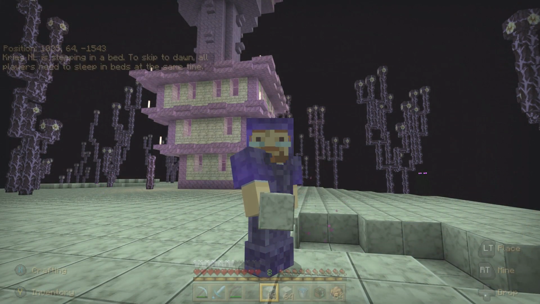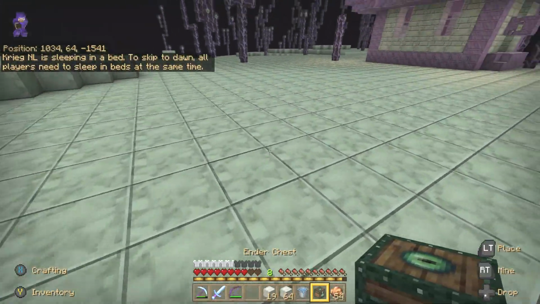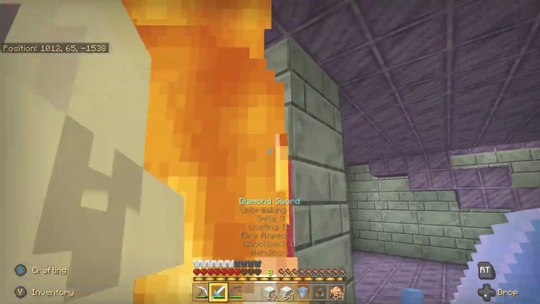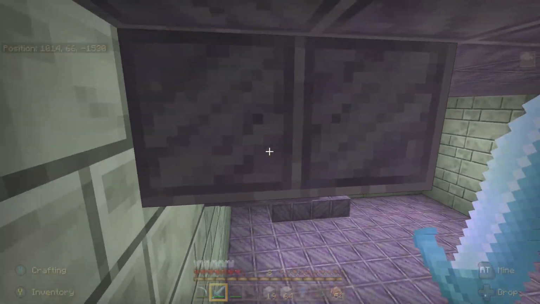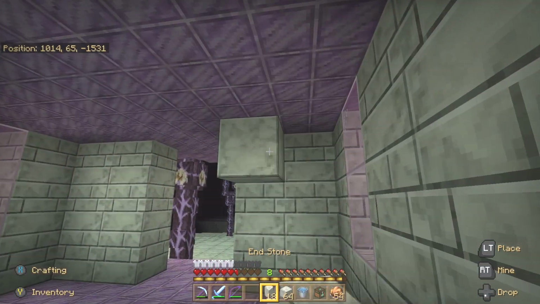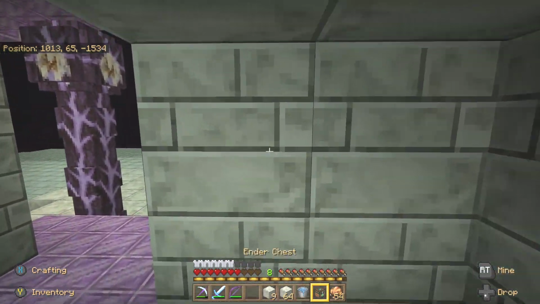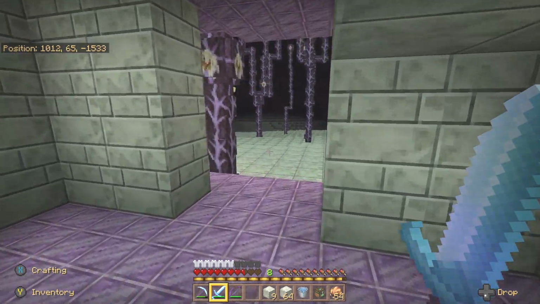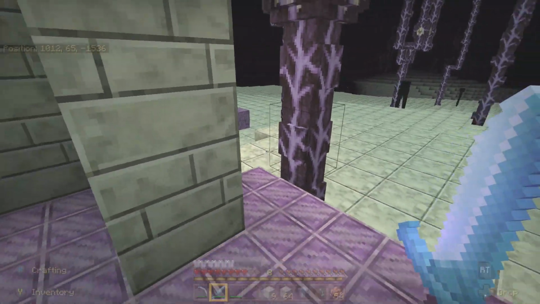Well, that did not take nearly as long as I was expecting. Oh boy, we got an Enderman on us already. Oh, come on, I didn't look at you, dude. Where's he at? Did he calm down already? Where is this little guy at? Well, he's out on the ground.